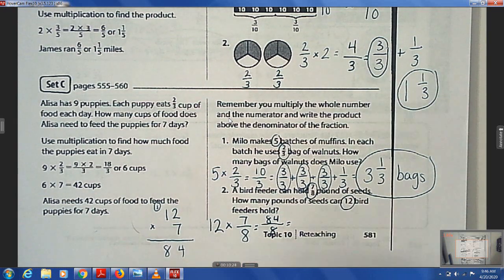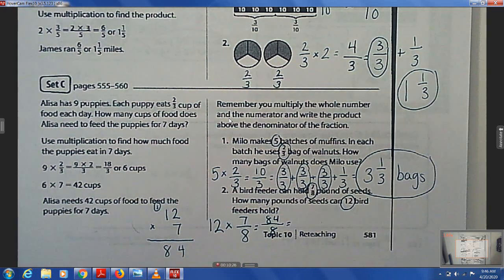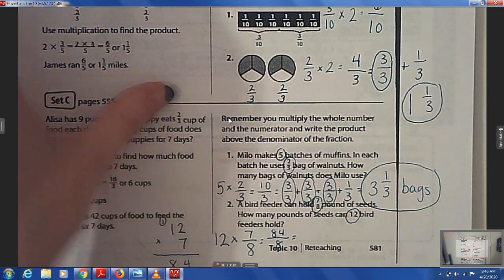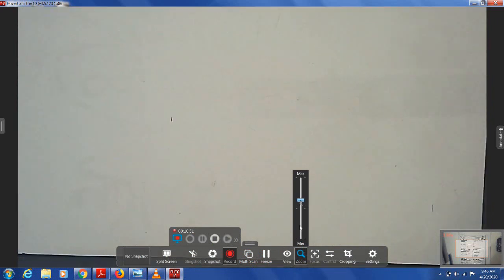And for that, I am going to need my whiteboard because this is going to be a lot of decomposition to break this fraction down into a mixed number, because 84 eighths, we're going to be able to create a lot of wholes there. So in order to break this fraction into a mixed number, there are a few different strategies that you could use.